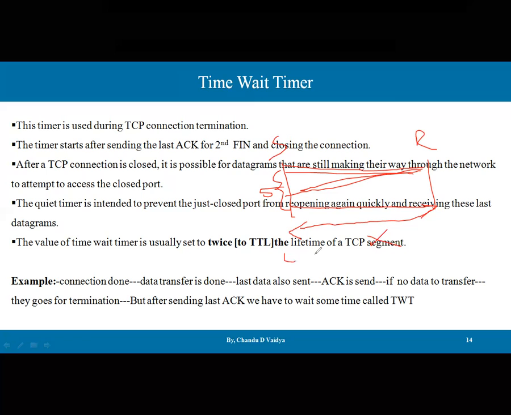After sending the last data, the sender and receiver wait for some amount of time, because maybe the acknowledgement was not received, or maybe some request came from the other party. For that purpose, the time wait timer is utilized.